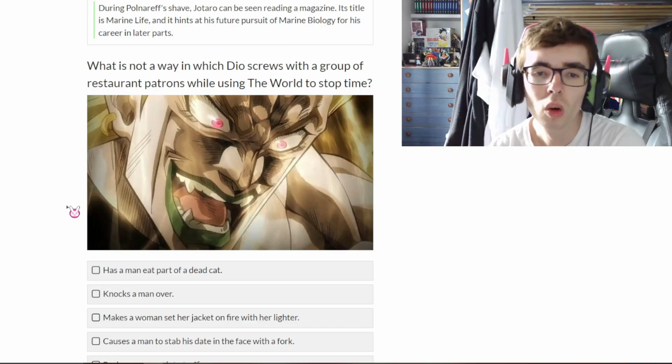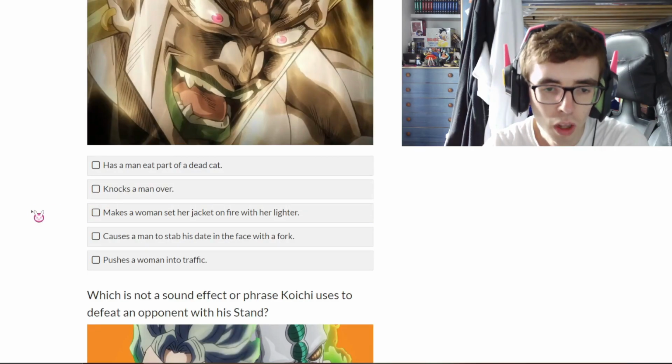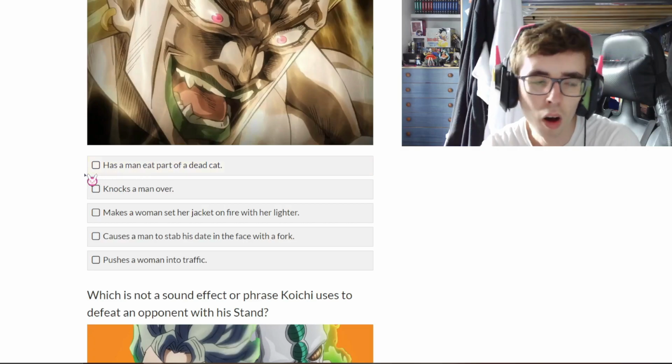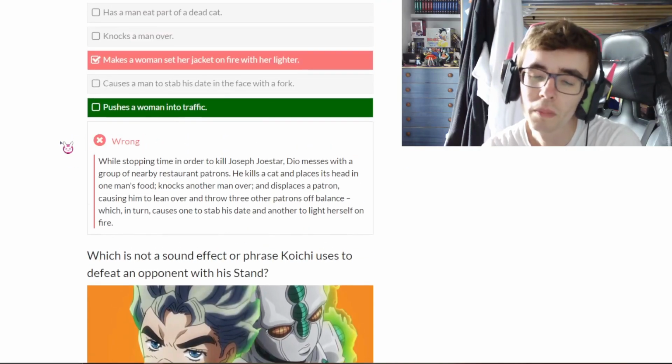What is not a way in which Hidoro screws with a group of restaurant patrons while using the water stop time? Knocks man over. Cause a man to stab his date, probably. Oh. I don't know if it has a man eat part of a dead cat. I don't remember that part. I don't remember this whole, like, him messing with people part. But also that one, I think it's gonna be that one. No, it was pushable. Oh, okay. I mean, he did kill other people with it. With a traffic car, anyways.